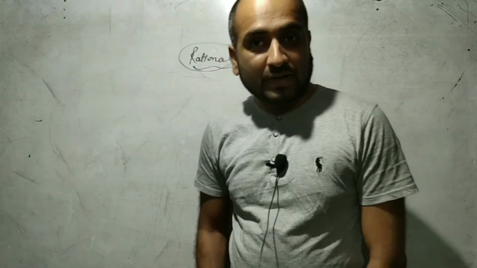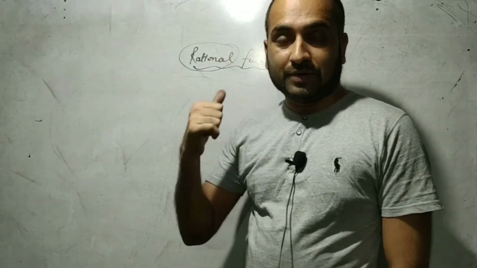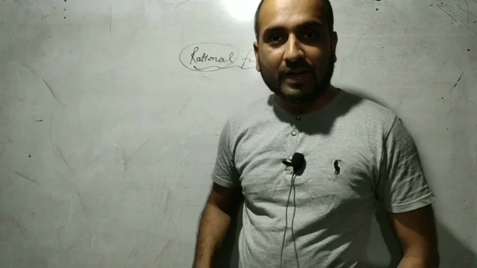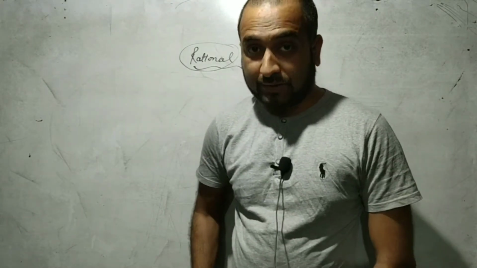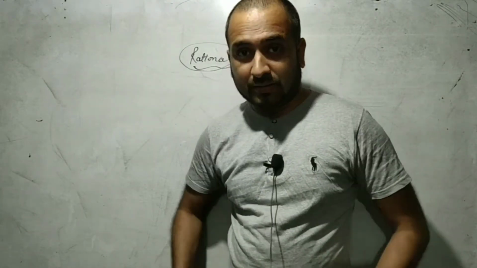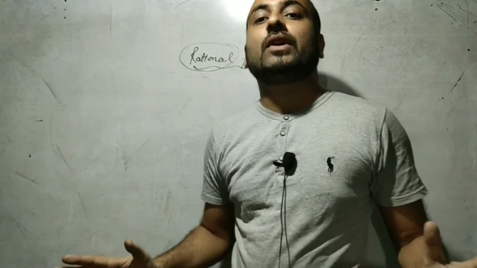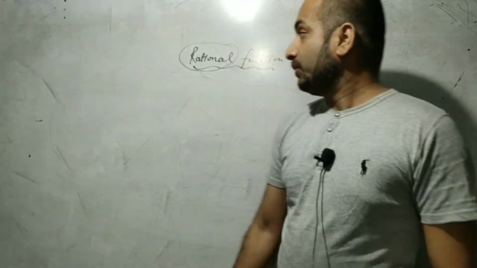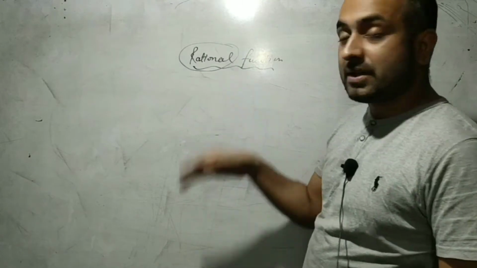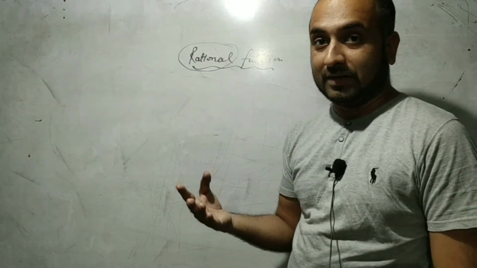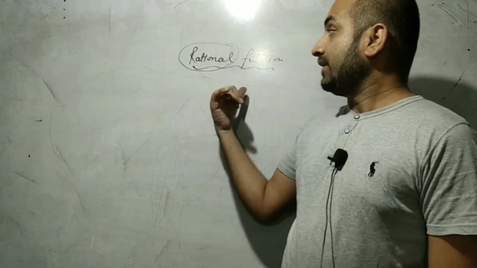As you know, today I have to explain which function? Rational function. And what is the rational function? Previously, what do you know about the rational? Rational means you have studied the rational number, a number which can be written in the form of p upon q, where q never will be equal to 0 and p and q are integers. But our today's topic is what? Rational function. I do not have to explain rational number, I have to explain here rational function.